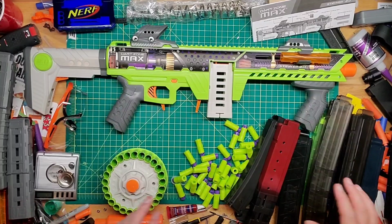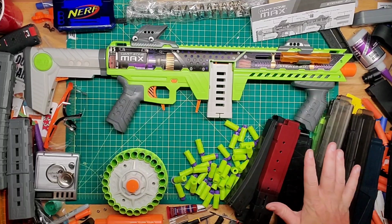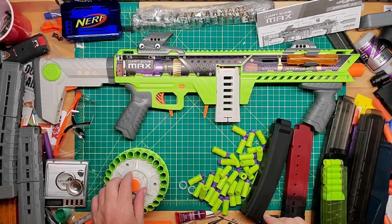So yeah, so I'm gonna fill up some mags. We're gonna go shoot some stuff and see what it do. First, we'll do the magazines, and then I'll fill up the drum with some of these darts, and we'll see what the FPS is.